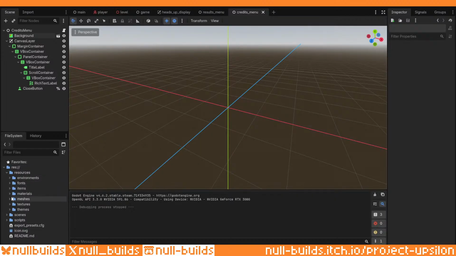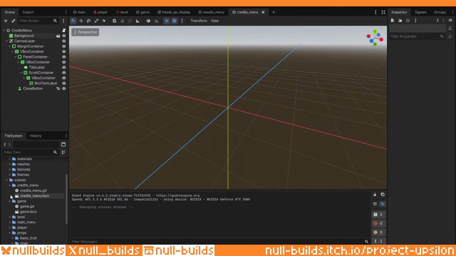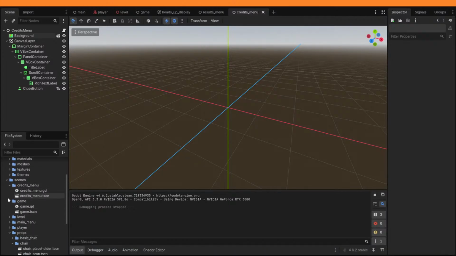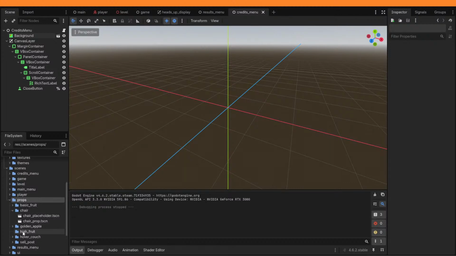So we'll just take a quick double check on that. Yes, we have basic fruit. So we're going to do a new folder, we'll call this high fruit. And this will be our high value one.